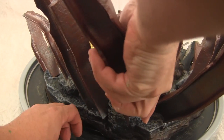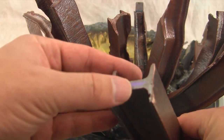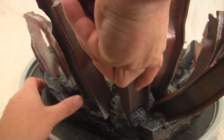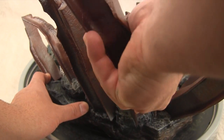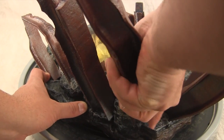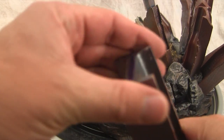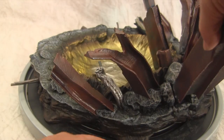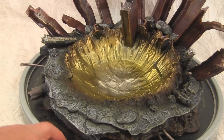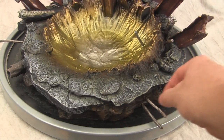And this is the most complex one, I think, right here, because of the way it fits in. That's a little bit of a purple and a purple. So this one you got to kind of push it in. It feels like it's not going in, but you got to kind of play with it, and then it goes in. And then the other pillars are the same thing. This one's got a deeper purple, and that's got a deeper purple, so you know that goes there, and so on.